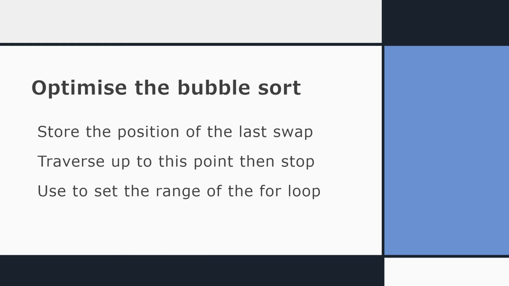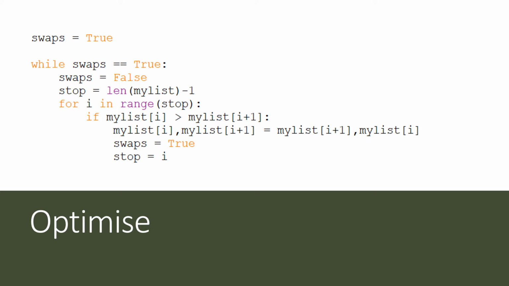Let's see how that would look if we're actually programming the bubble sort. So in this example, I've used that idea to optimize the bubble sort. First of all, I've created a value called stop, and this will tell us when the for loop can stop. There are lots and lots of for loops going forwards through the entire list, traversing the entire list in the bubble sort. The original value to stop that for loop is the length of the list minus 1. The program will count up to this value and then stop.